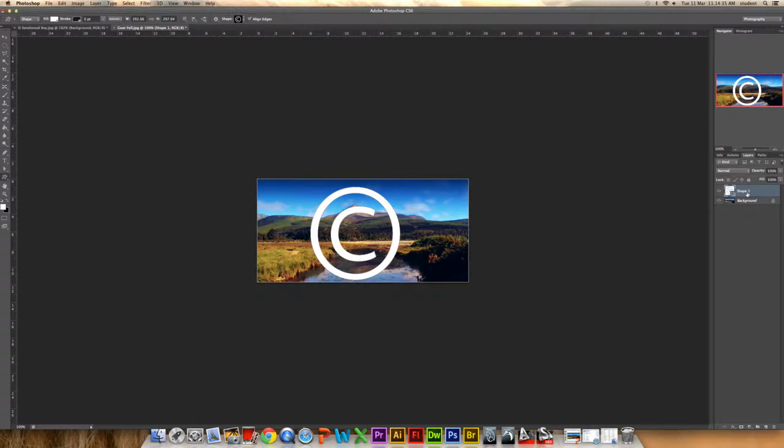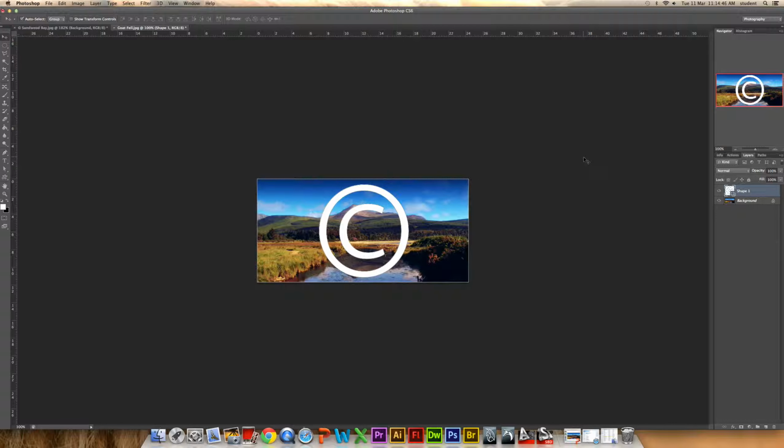Now you'll notice that it generates it similar to the shapes that we've been using in the past, which allows us to go in and edit it at any point. I'm quite happy as it stands at the moment just having it white. There's a couple of different ways you may have noticed copyright being applied to images. I'm sure everybody will be aware of this symbol. But in terms of when they're applied to graphics, there's a variety of ways you can go about doing it. You don't really want to have it as obtrusive as this, where it takes away from the image. So perhaps dropping the opacity, just having it like a light watermark, would be suitable.